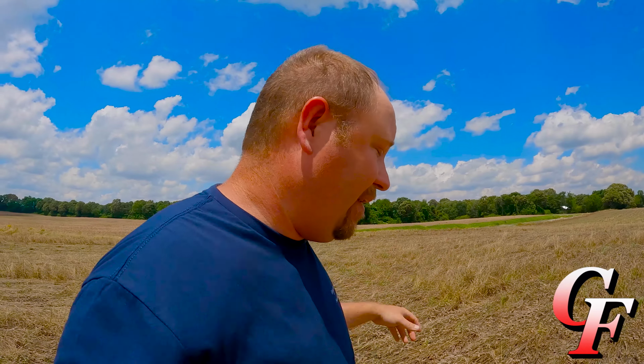I was really blown away by the Furrow Force. The only problem I saw with the Furrow Force is when you get in cover crop this thick, there was a chance that those double disc wheels could wrap up and eventually stop turning. I think in 500 acres of cotton, I had to clean a few of them off, maybe 2 or 3 times. So it wasn't a big deal at all. They didn't wrap up that bad, and overall they did an absolutely phenomenal job. And I'd recommend them to anybody.